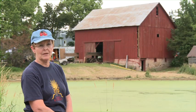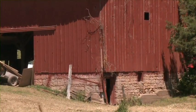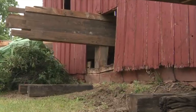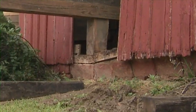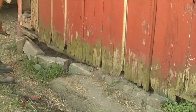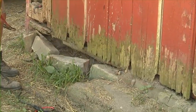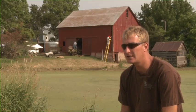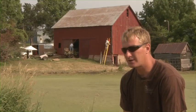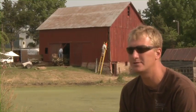This particular barn had a failure in the west foundation. The east end closest to the camera is the bank part, which has a room below the hay mow floor. The foundation unfortunately was not deep enough to get below the frost line, so over time the barn has ridden up and down as winter came and went. The foundation wall had crumbled out from under the west end, and the sill plate and post had pushed out — a pretty typical barn failure you see when foundations crumble, joinery fails from bad concrete work, cattle damage, or storm damage.